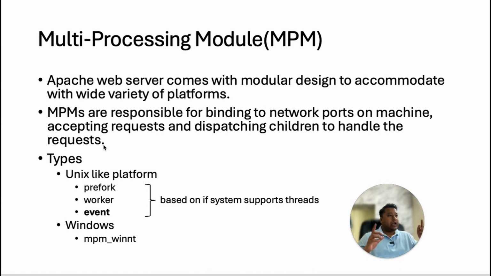Now, as I said in the last slide, all the child processes listen on a port number, and if some request comes in, they serve that particular request, talk to all the other services, prepare a response and send it back over the TCP connection to the client. This is all managed by your MPM. Now there are different kinds of MPMs.